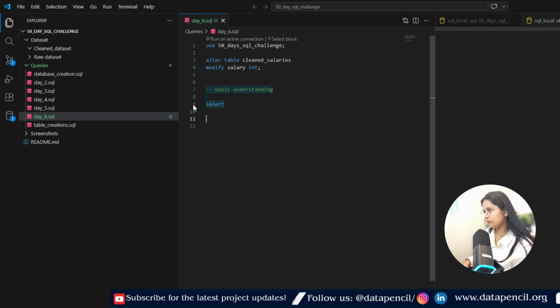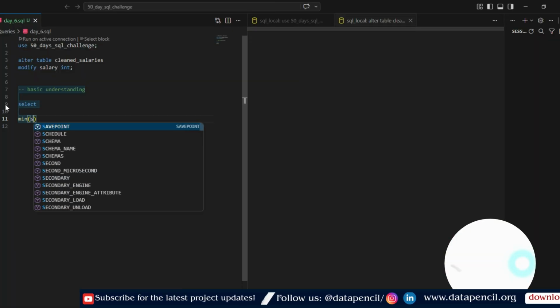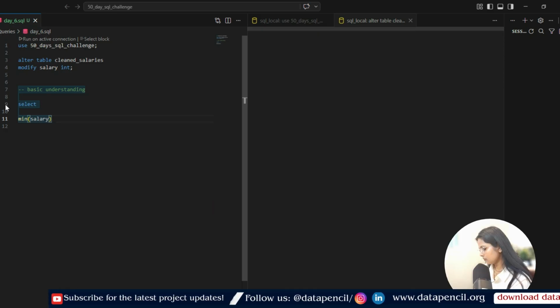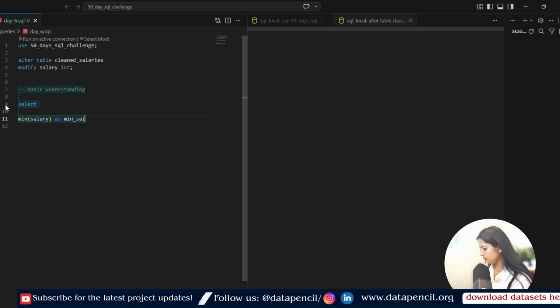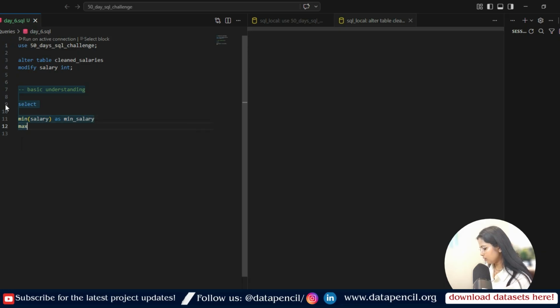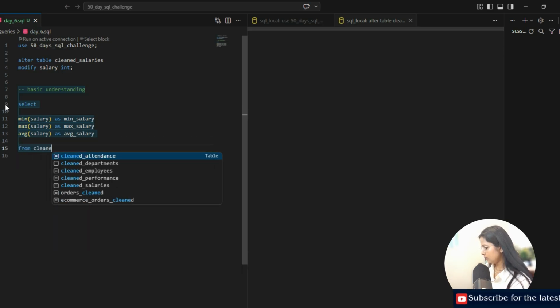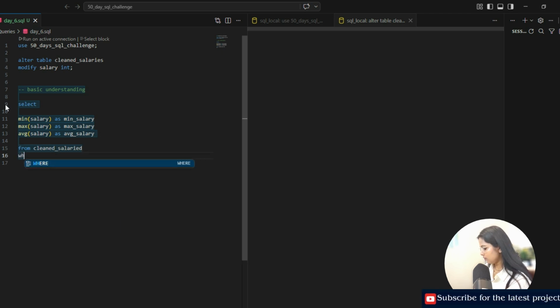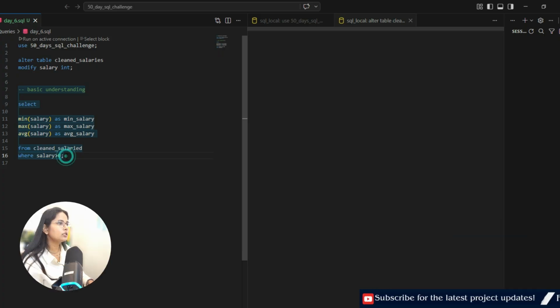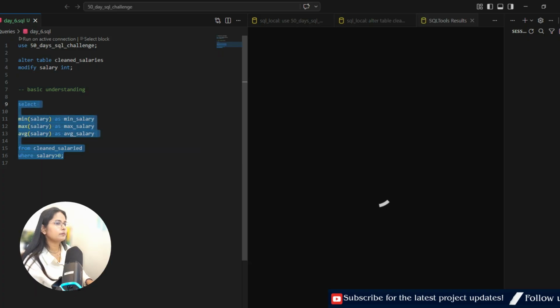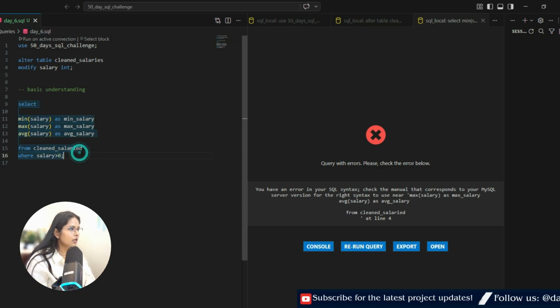What we have to select: we are going to use the MIN function on the salary column as min_salary, then the MAX function on the salary column as max_salary, and then AVG of salary as average_salary, from our clean salaries table where salary is greater than 0. All right, now let's run it and see.